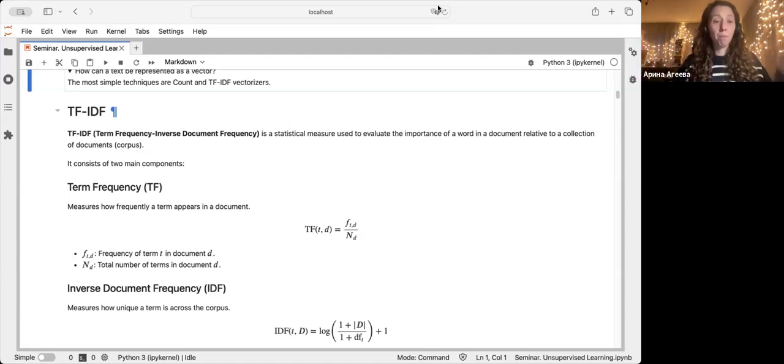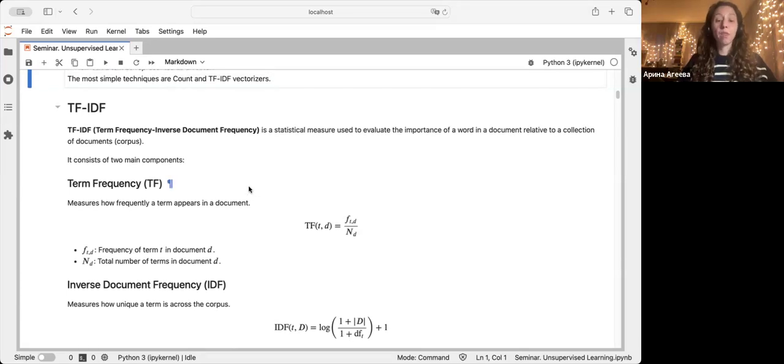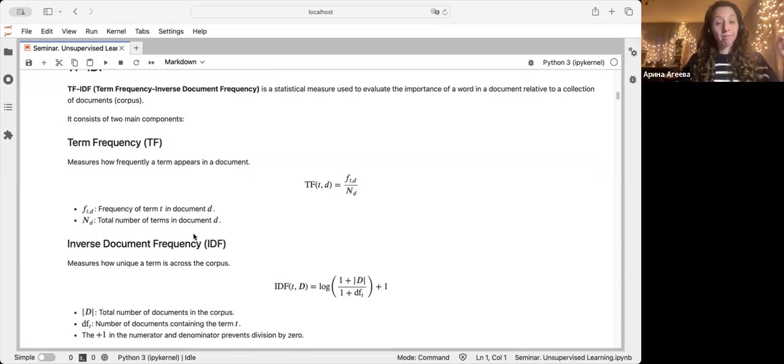The first part is just counting the frequency of the current term in the current text, but also we need to count the frequency of the current token in documents in our corpus.